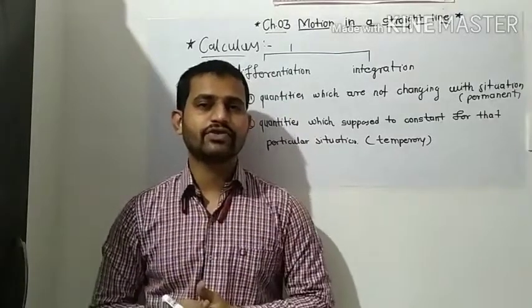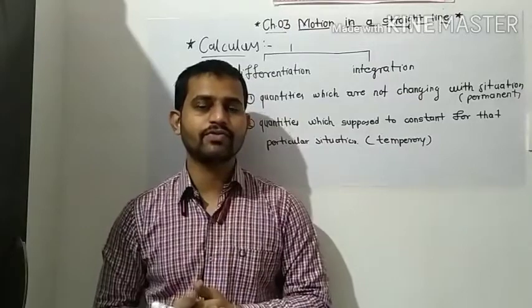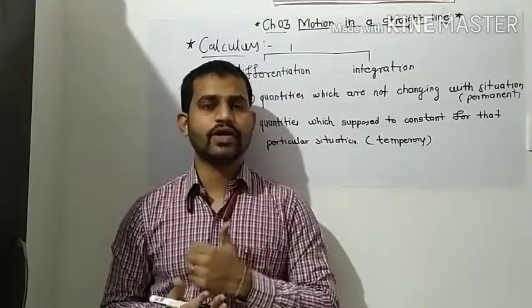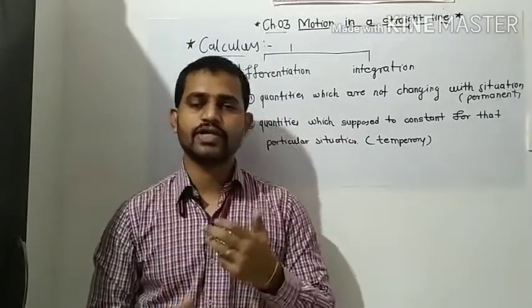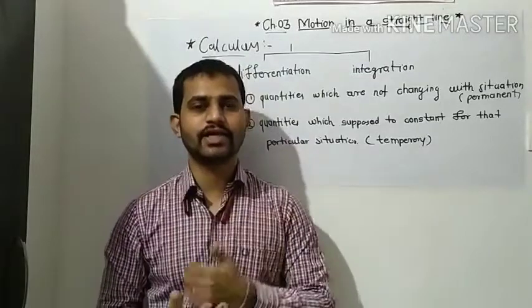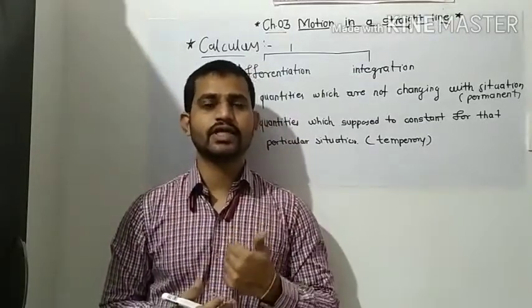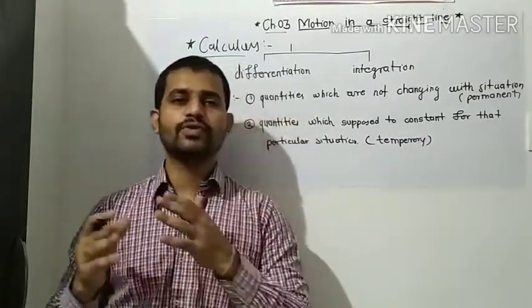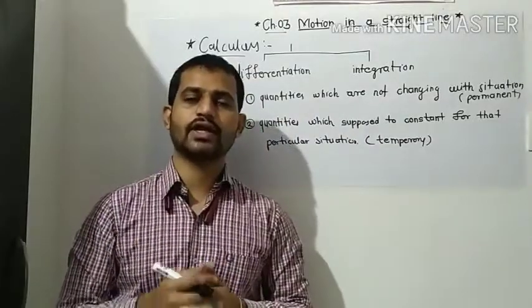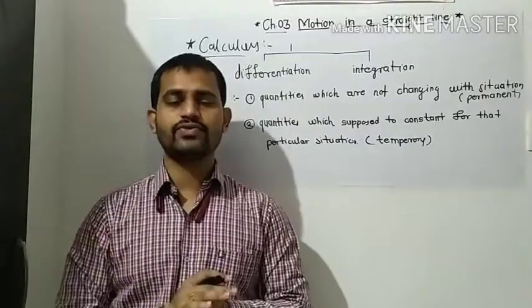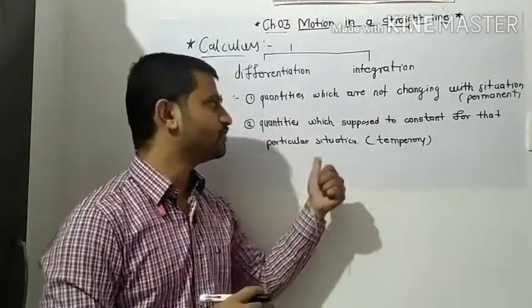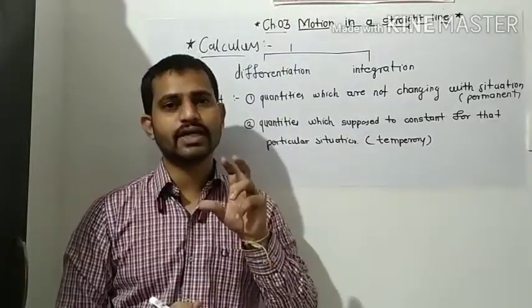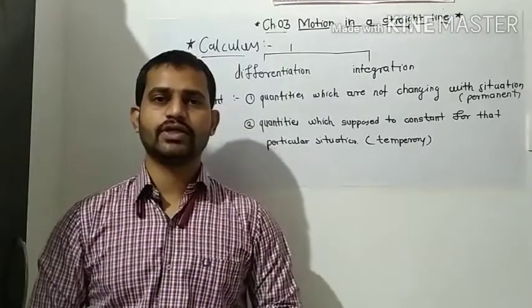But what is constant here? The truck is traveling with a uniform speed of 40 km per hour, and for 1 hour it is traveling. Then what is changing here? The mass of the vehicle changes, because there is some leakage of soil from the truck. So in the second case the mass is changing. So the quantities are supposed to be constant as per our convenience, and those values come under the second category, that is the quantities which are supposed to be constant for that particular situation only, meaning for that particular example only.